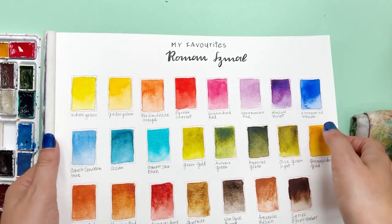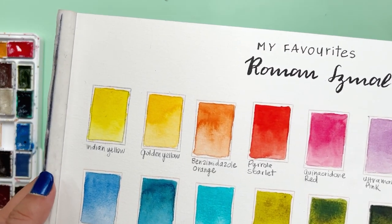All the swatches have dried and now I'm gonna show you a close-up.